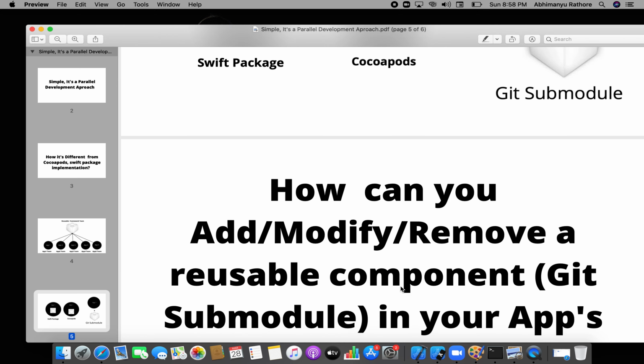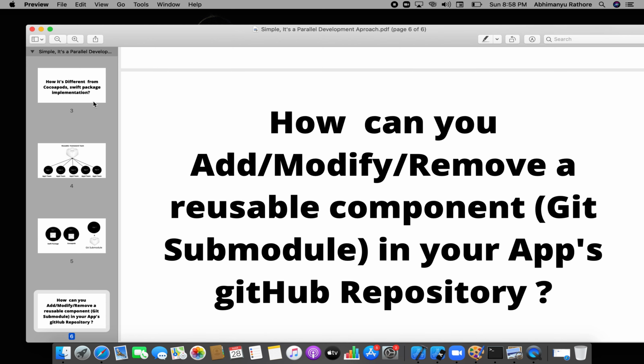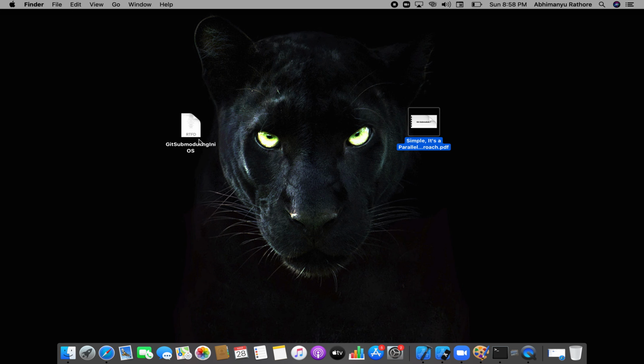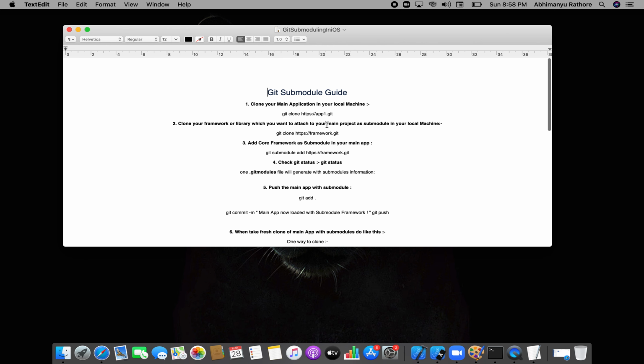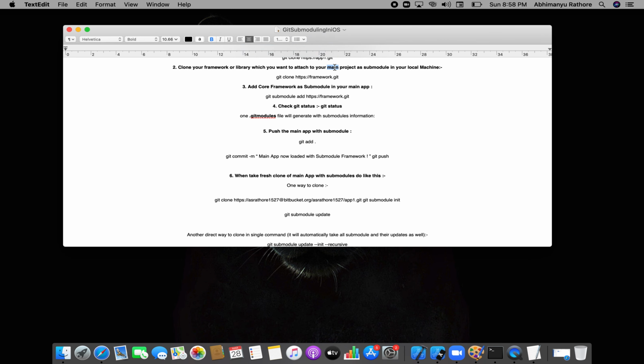Now how can you modify, add and remove this reusable component, the Git submodule, in your apps with the Git repository? So quickly we'll see the Git submodule commands. There are 8 points I created. First, you need to create an app on Bitbucket and then clone it to your local system. Second, you need to create a framework team framework and clone it to your local system.